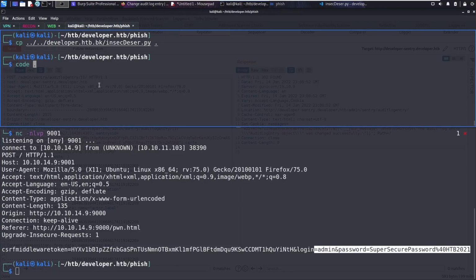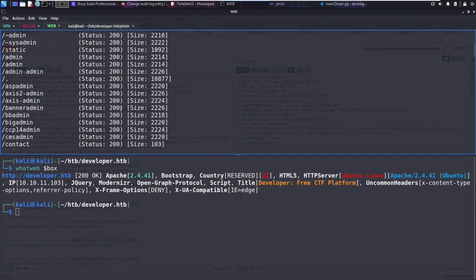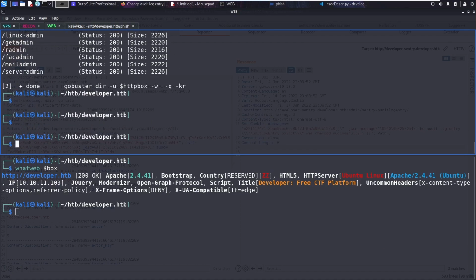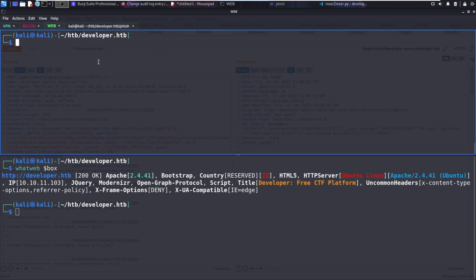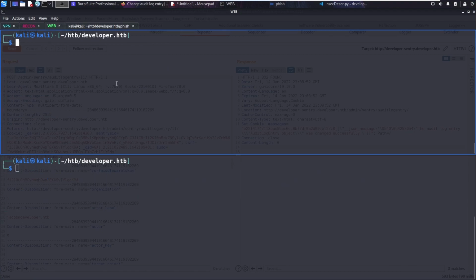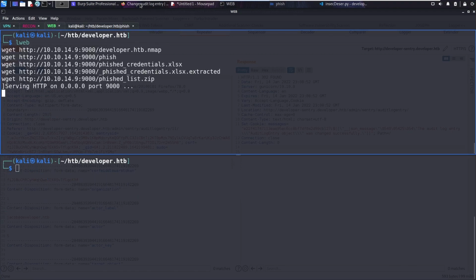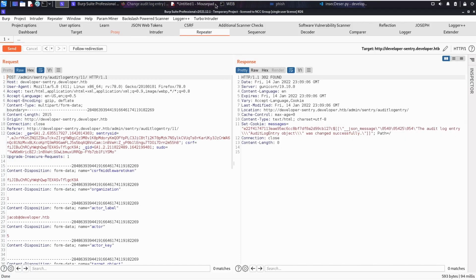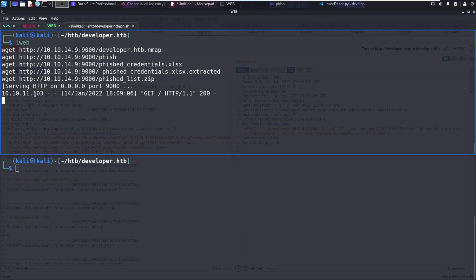Okay, nothing obvious on that end. Go ahead and now check on our page. So we don't have anything here right now, so I'm going to go ahead and just clear this, clean up a little bit. I'm going to set up a web listener. Let's go ahead and have another go. Hit send. Looks like we had a request made from one of three. So we actually have command execution.